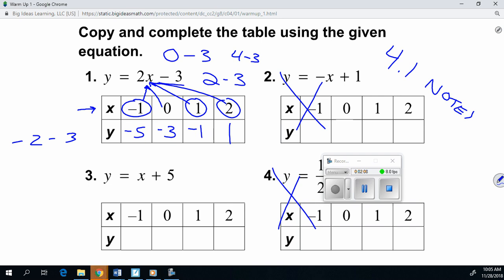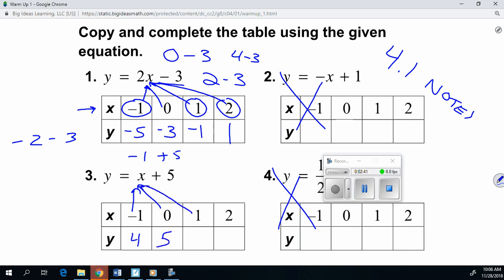If not, make sure the answers are there. Make sure it's nice and clear. Yours was probably even neater than mine, but let's go on to number 3. We have x plus 5. So if -1 is x, -1 plus a 5 is a 4, okay? I'm doing this a little bit faster. You might have to key these into your calculator. You might have to work them out. 0 plus 5 is 5.